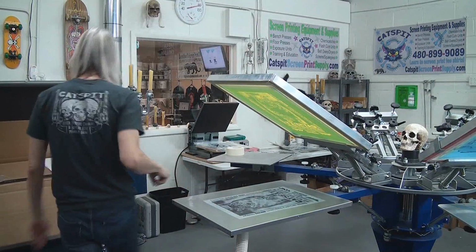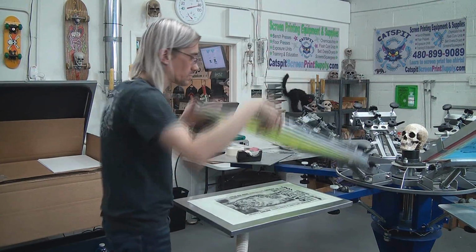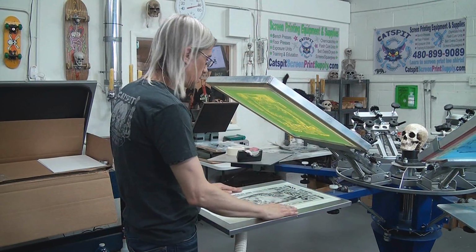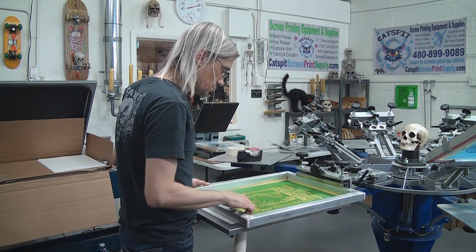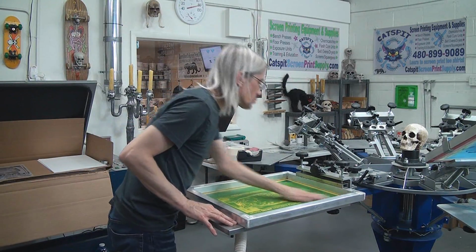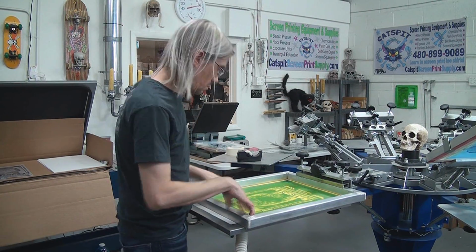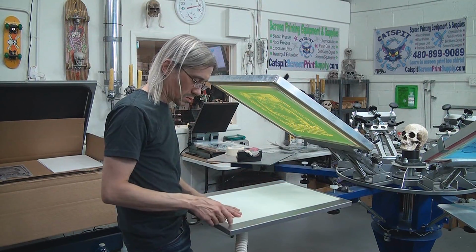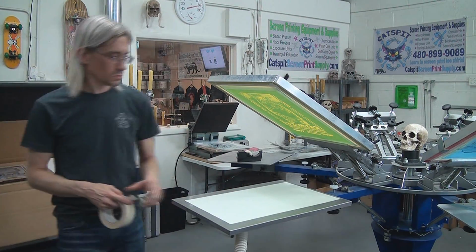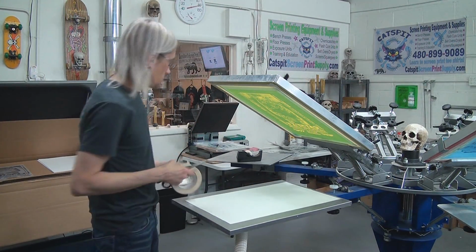Okay, so here we're gonna set up the screen to the pallet. What you have to do is line up the screen to the pallet in such a way that you're going to be able to put your little cardboard pieces and put the piece of paper on the pallet, and then have the screen come down onto the piece of paper, and your print will be straight and centered and in the correct position, right? Okay, so that's what I'm doing here, and I'm getting ready to put the cardboard tabs on right now.